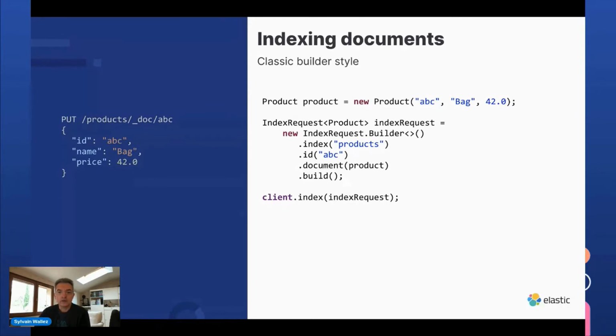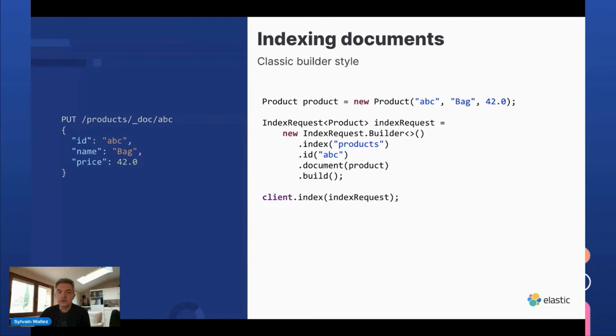On the Java side, we can see here that, of course, we create our product, and then we will create an index request. So here we have the classical, I would say, builder style approach. We create a builder, and then we have a number of setters to set the properties of our index request. And finally, we build our request.